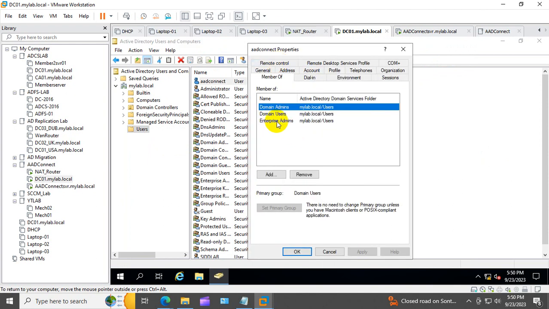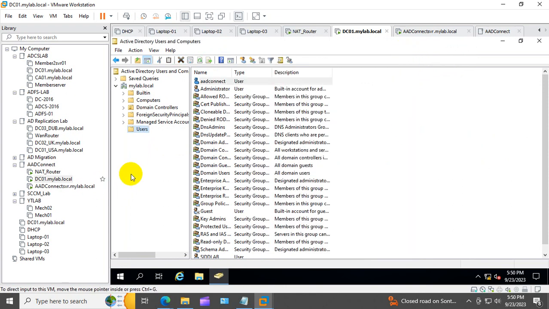We have done enterprise admin and domain admin added here. Okay, clear? Got my point?